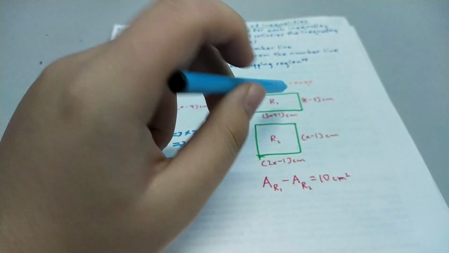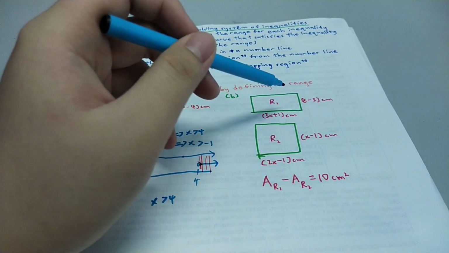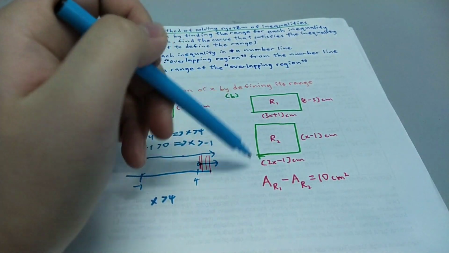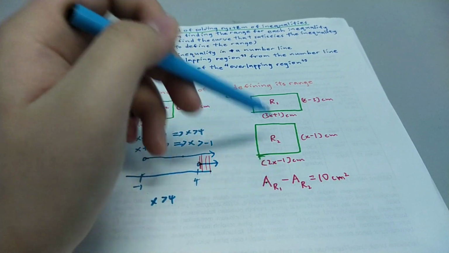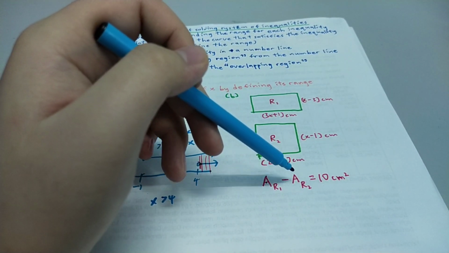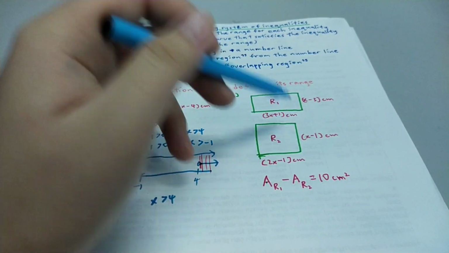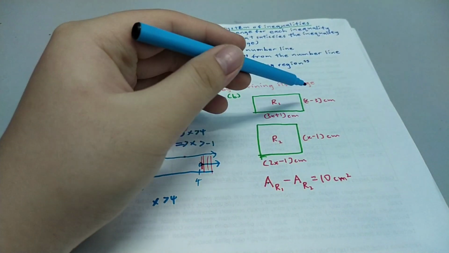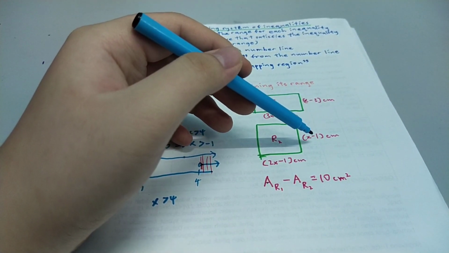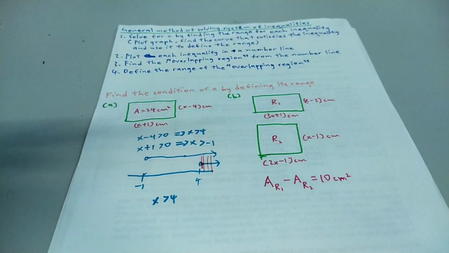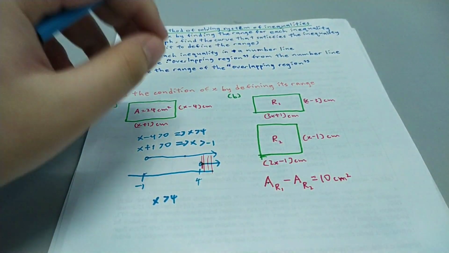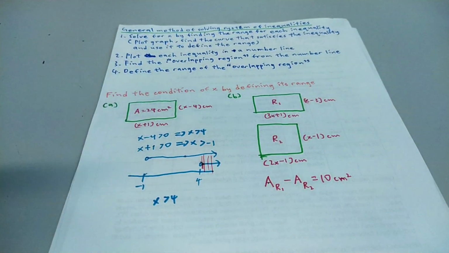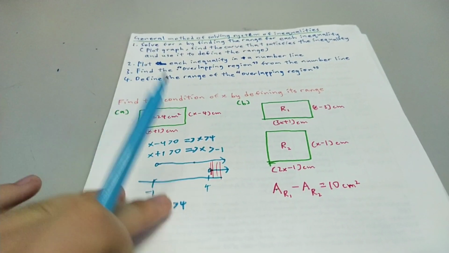Now we have rectangle 1 with given length and width, and we have rectangle 2 with given length and width, and the area of rectangle 1 minus the area of rectangle 2 is 10 centimeters squared. So what we can think is this multiplied by this, minus this multiplied by this. Of course we will get a quadratic equation, and we will solve for x, and this is also the same as a, but it's a little bit difficult. What do I mean? Now let's see right here.